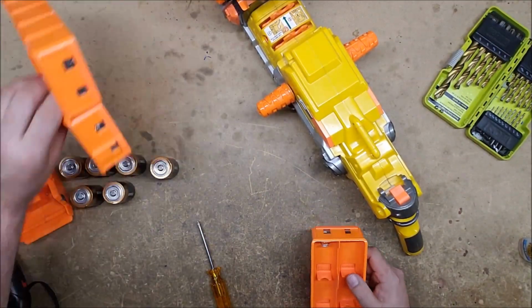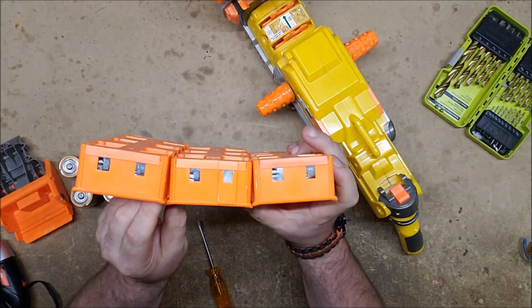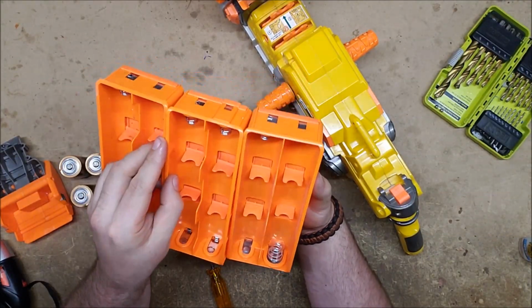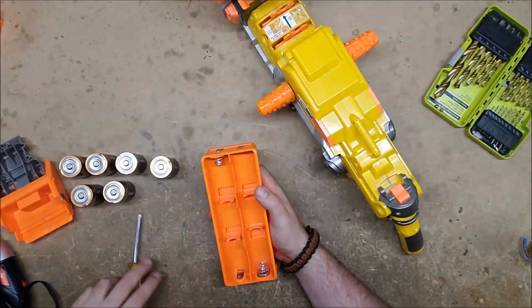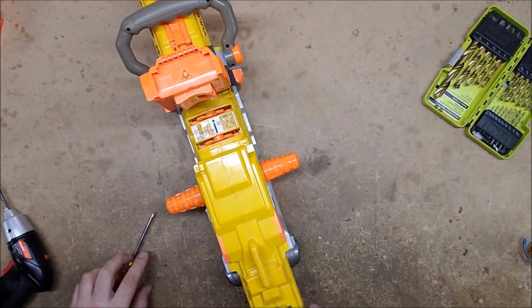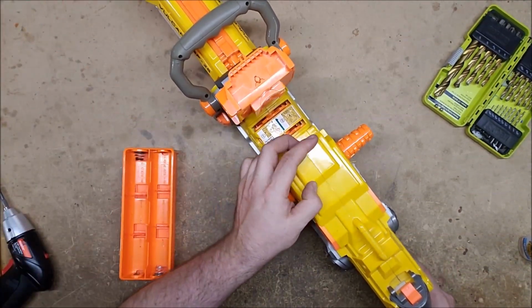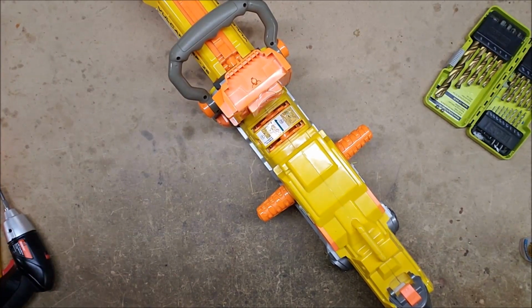There were at least 2 different releases of the Vulcan, and you can see they had slightly different battery sleds, battery trays, so we're going to go with the one that matches. I don't know that it makes a difference, but I don't want to find out. That was it! Now it works! Let's actually get a belt with some darts and see if it'll actually shoot them.